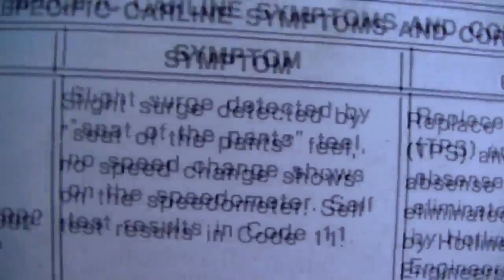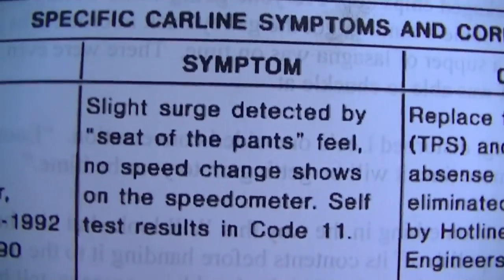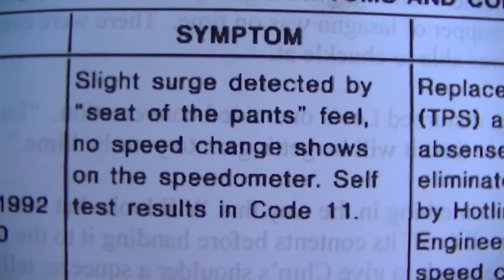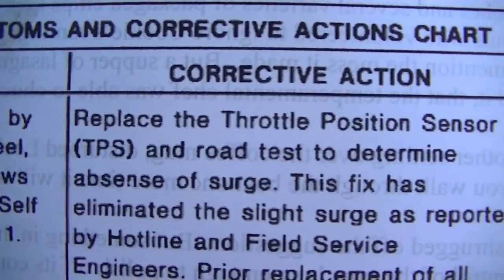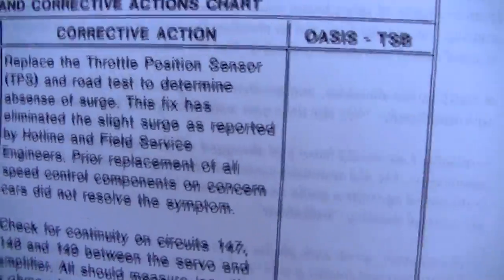Okay, so I have some troubleshooting data. I know it doesn't give me the correct application, but I have just matched symptoms up. Symptom: slight surge detected by seat of the pants feel, no speed change shows on the speedometer. Replace the throttle position sensor and road test to determine absence of surge. I'm not going to do that just yet. I want to rule out other conditions first.